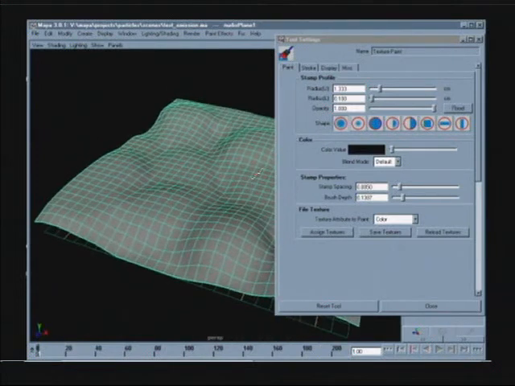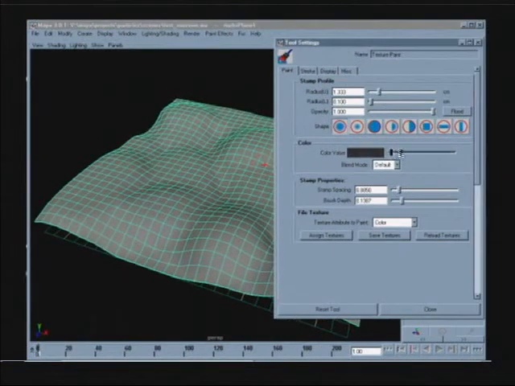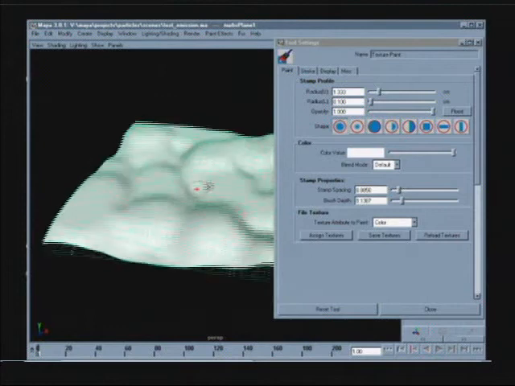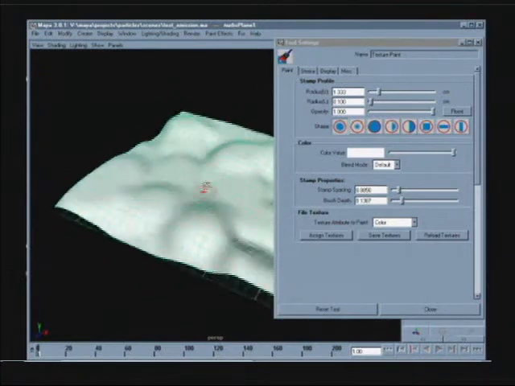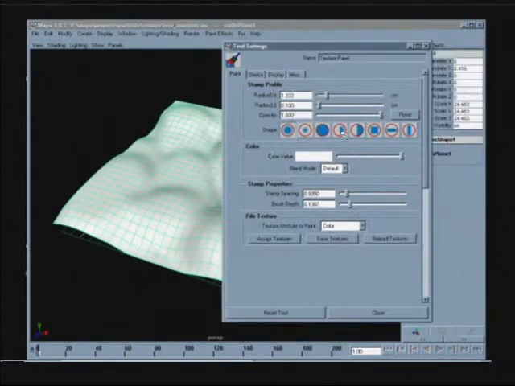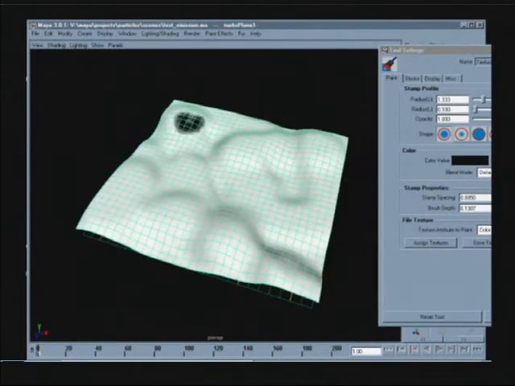Right now it's color. Then what I'm going to do is take my color value slider, put it up to white, and hit the flood button. And so now you can see that my surface has become white, and that's now my color for my object. But then I'm going to go to the value and put it down to black, and then start painting. And so you can see I can use the Paint Textures tool.